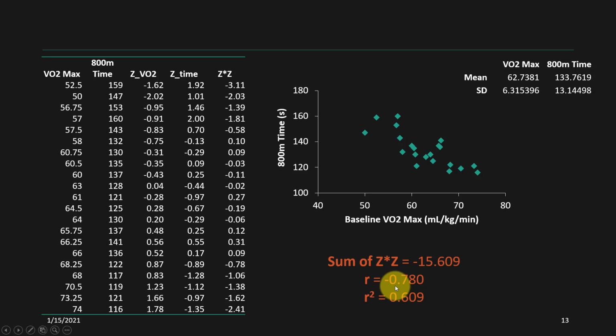So again, remember that our correlation coefficients can only get as big as negative 1. So a negative 0.78 is actually a pretty strong relationship. And that fits with what we saw kind of just in our qualitative inspection of this graph. We said this looked like a strong negative relationship. Our calculation of the r value confirms that and actually gives us a precise number of just how strongly negative this relationship is. So that's always a good thing to check.